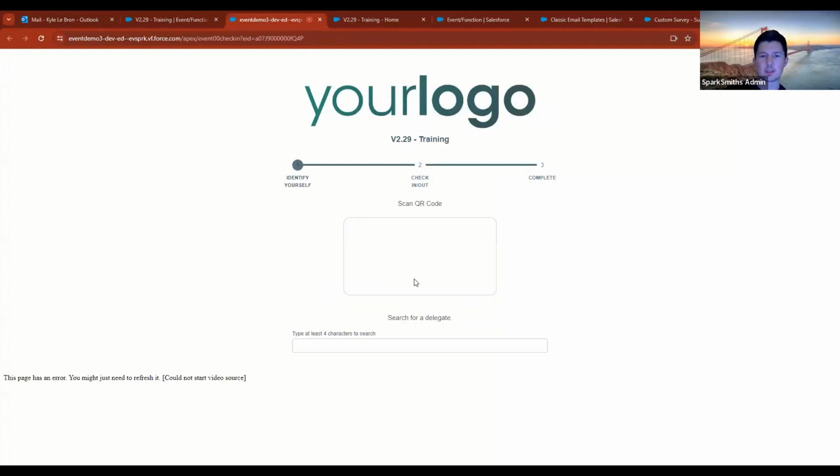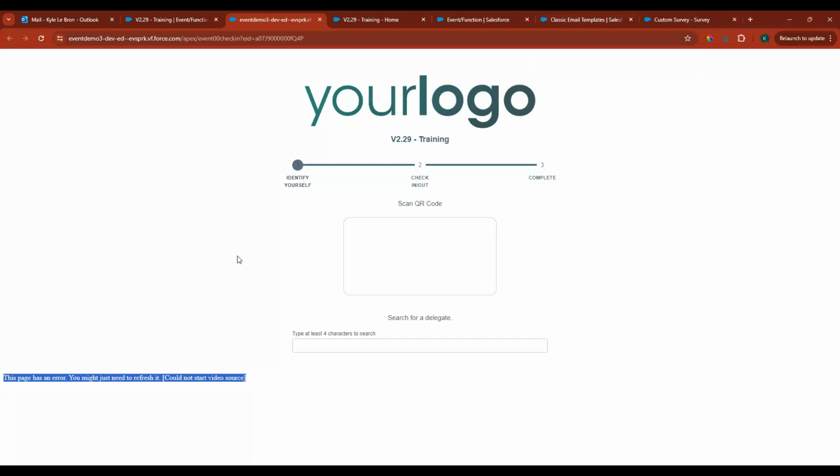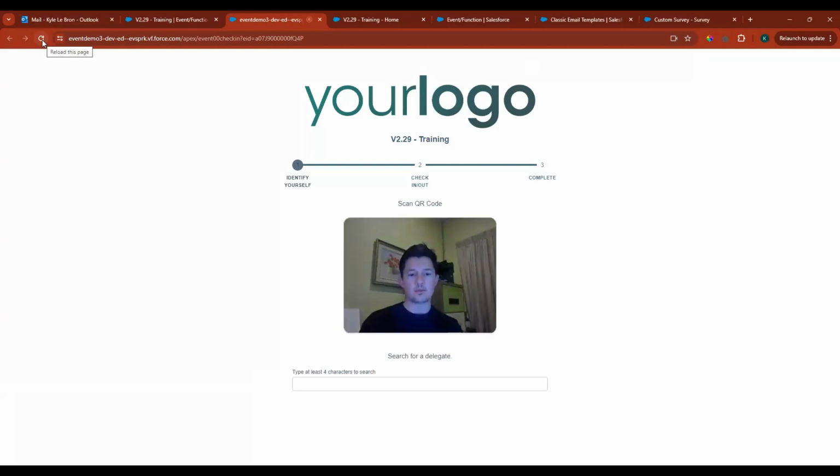it might not load the camera just because I am on, okay, cool. So just like I said, because I am sharing my camera, it is going to give me this message, but your camera will load here and you can actually go and scan that QR. So what I'll actually do for today's session is I'll quickly switch off my camera and I will get this to actually function. So I'm going to turn off my camera quickly and I'll refresh this page. Now, you'll notice that the camera is now displaying on the screen.